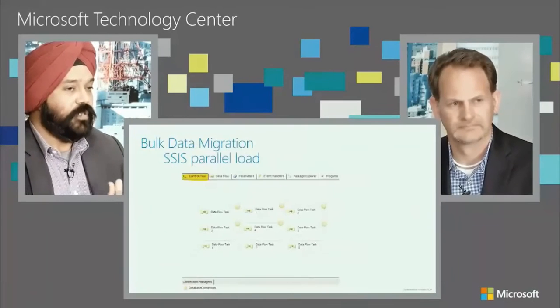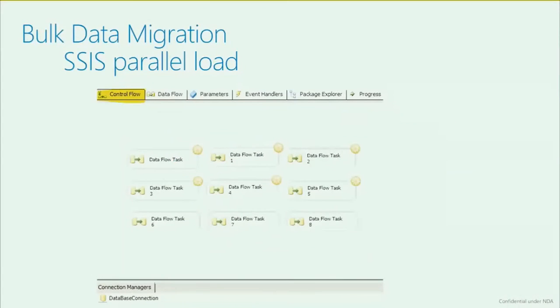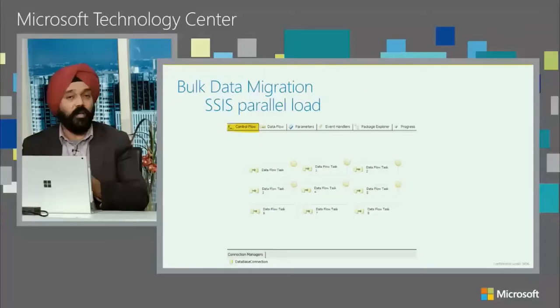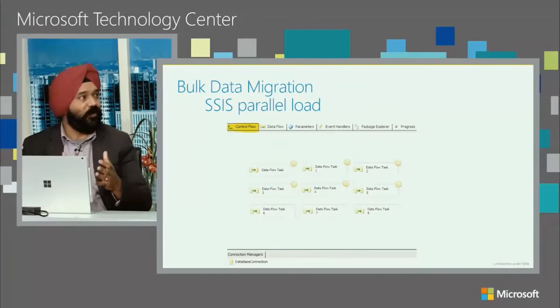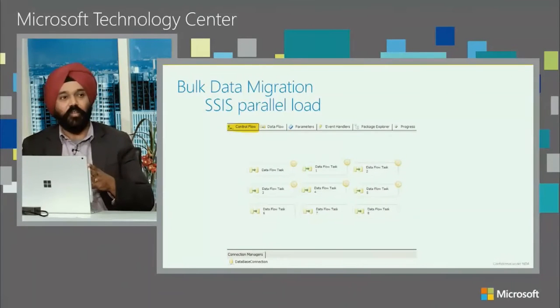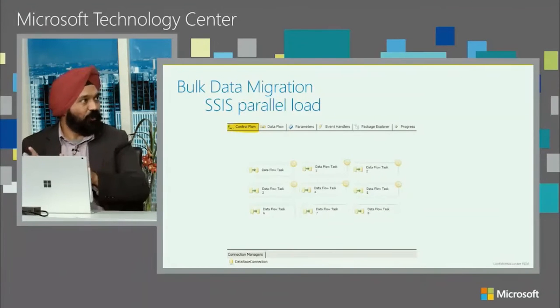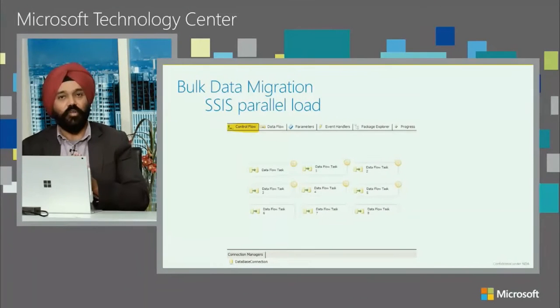Now, when it comes to migrating the data, one of the things we have seen is that SSMA has a great capability built in where it can not only migrate the schema from Oracle and all the objects, but it can also migrate the data. However, it's very common in Oracle that customers have large amounts of data. And when you're talking about mission critical data and you have very limited downtime available to switch over or cut over, you want to make sure you have an alternative plan in place.